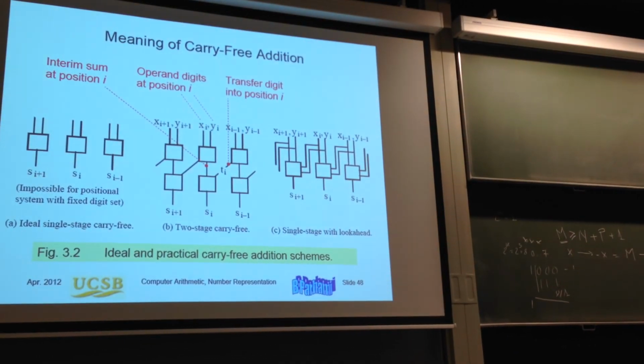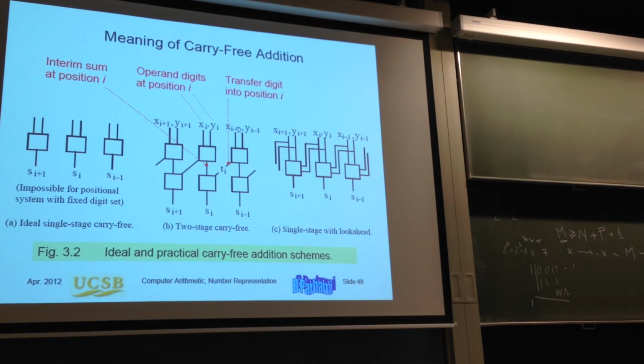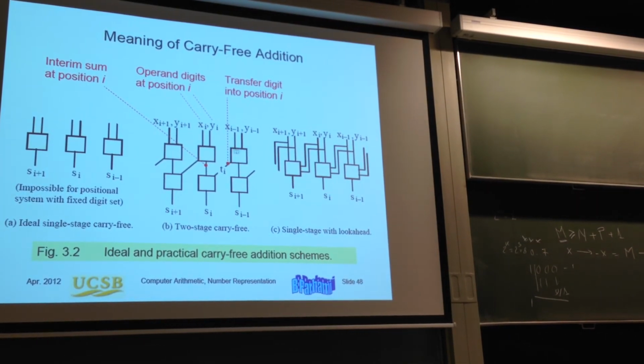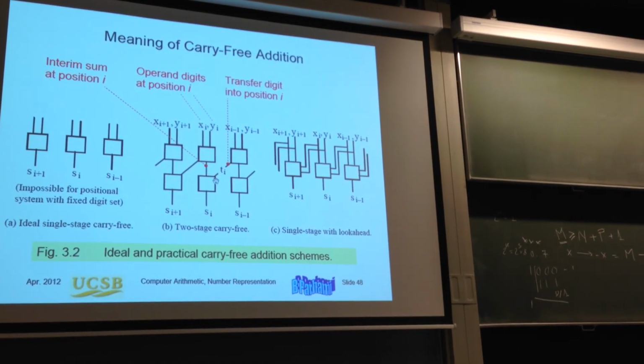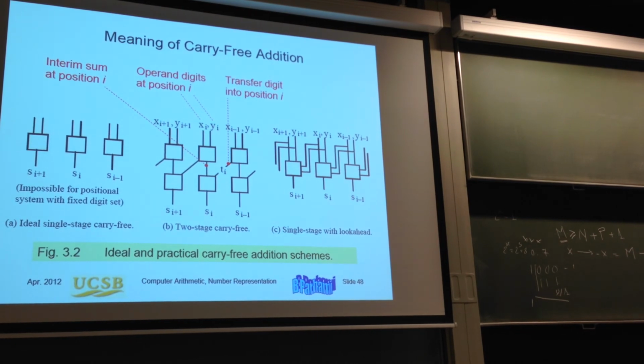Sorry, I forgot about the constraints. Then I'm processing this position and this in parallel. This is producing a transfer to the next position, but only to the next position. There is no transfer further. Just let me finish. If this transfer would have contributed here, then I would have had a serial processing.